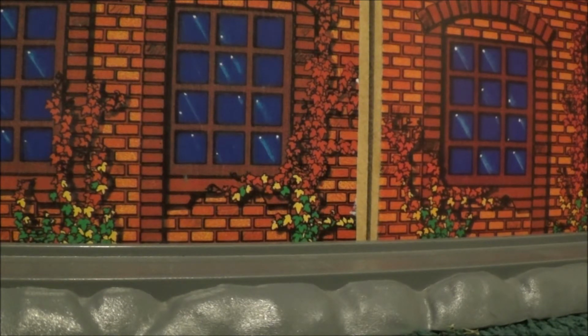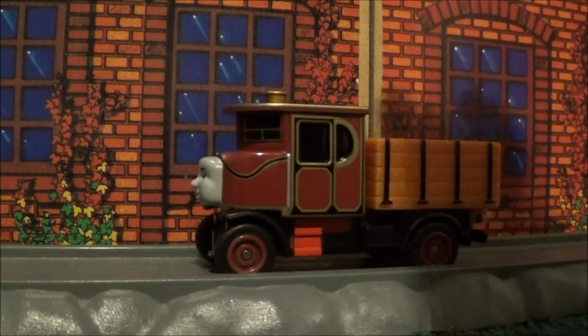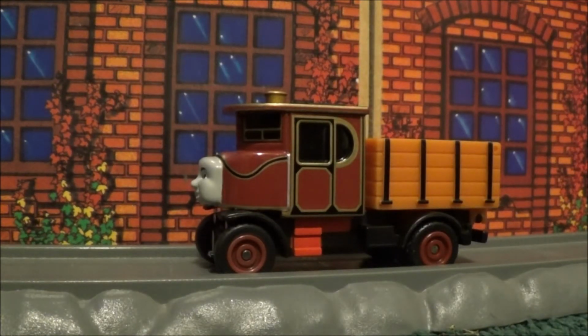So anyway, as you can see, there's no wooden railway track, which means I'm not going to be doing a wooden railway review today. My friends Easy Caldy and Heisel Productions told me I should really switch it up a little, and instead of doing wooden railway reviews, do an ERTL review, which I'm fine with doing, actually. I'm actually looking forward to it. Today's item is going to be the ERTL Elizabeth, which is actually pretty rare.